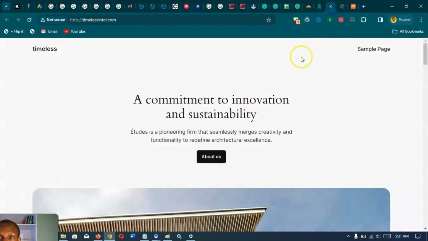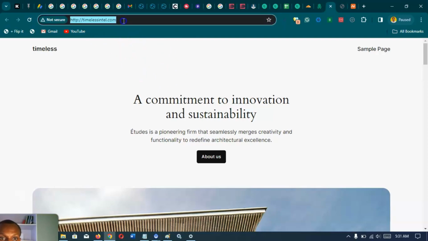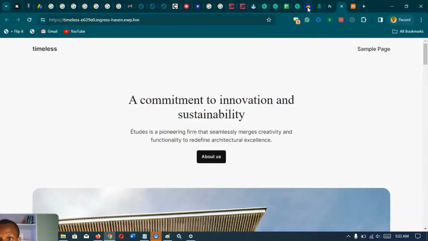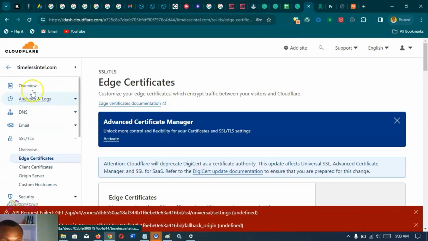So it's just a matter of time before this website is fully able to use the SSL certificate given by Cloudflare. So let me just go to Cloudflare and clear cache, see what's going to happen.